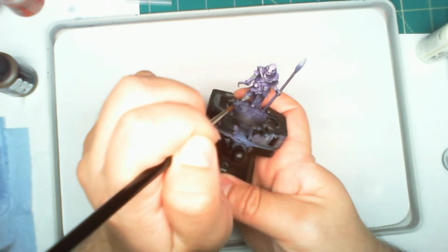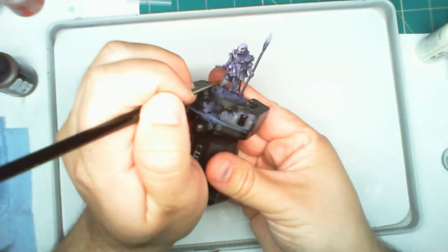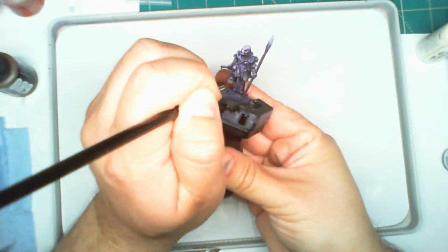I'm going to work a little bit more purple into the shadows. Over here.